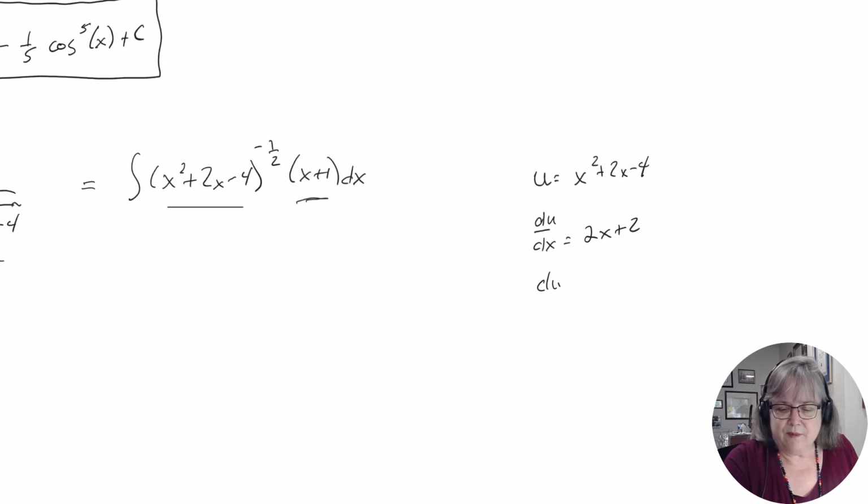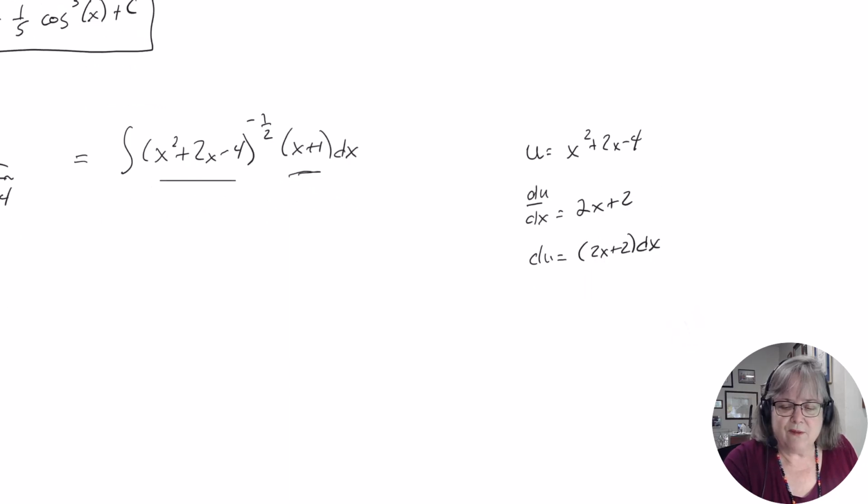So du is 2x plus 2 dx. Now this is just a slightly different variation, because this is more than what you want. Normally you're missing pieces from du, and this is like more. Okay, so what you can do is to say, well, I still need this. This is x plus 1, this is 2. So I can still do the 2 here.